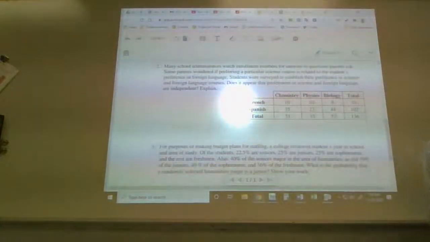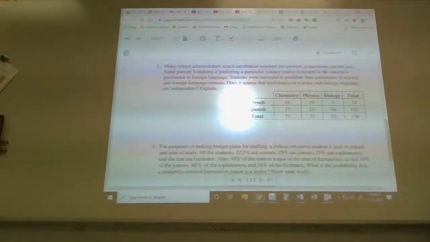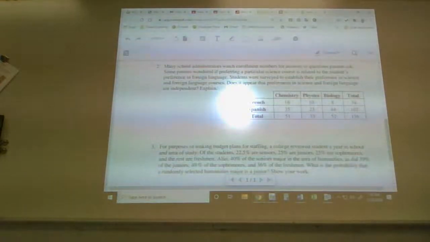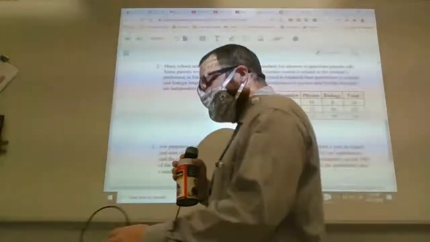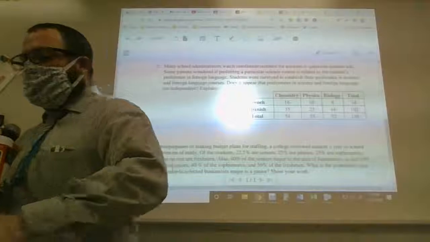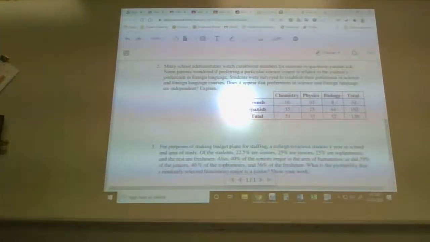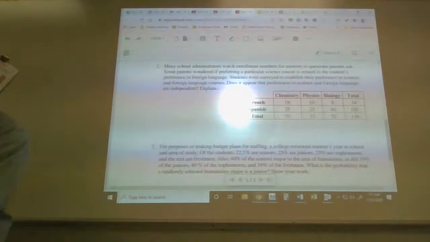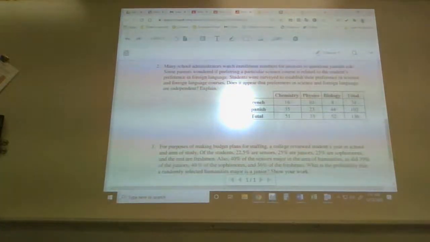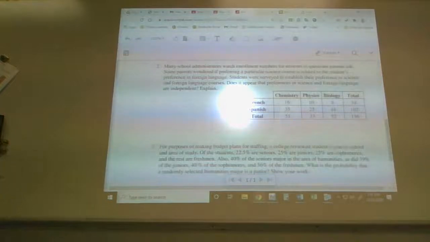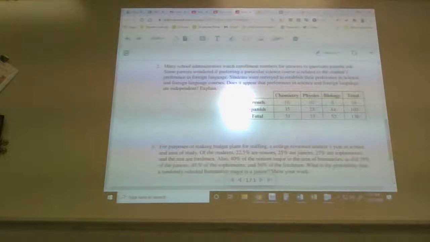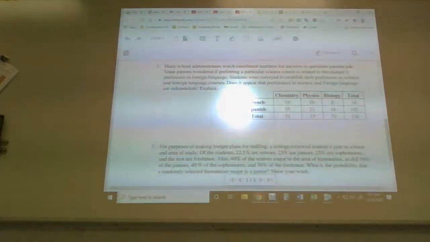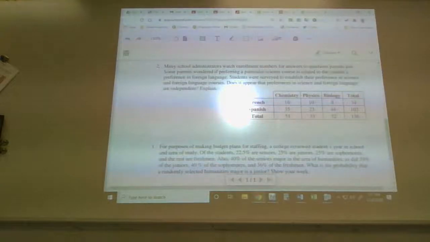Pick a foreign language up here. Pick one. Okay, French. We surrender. Anyway, now pick a favorite science. Chemistry. Okay. It doesn't matter, because the numbers are going to be slightly different no matter what we do. But here's the deal now. What is the probability that someone would prefer French given that they prefer chemistry? Let me write that down.